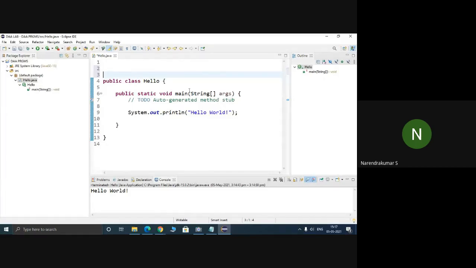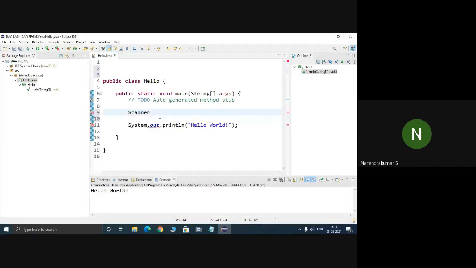In order to read with the help of the keyboard, we need to take the help of a class, and that class name is called Scanner. By creating an object for that Scanner class, we can easily read data from the keyboard.